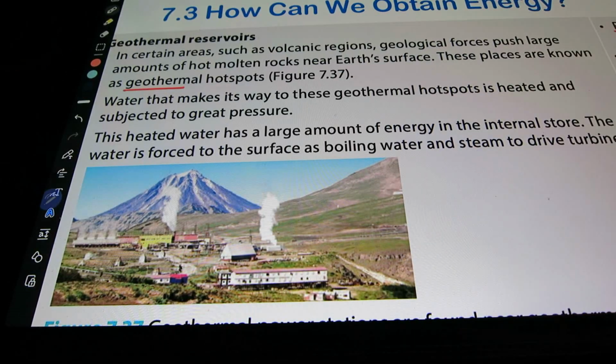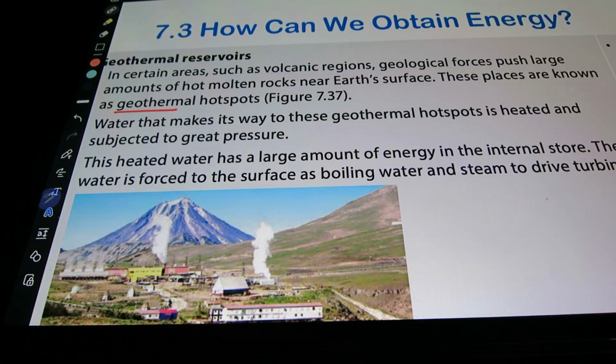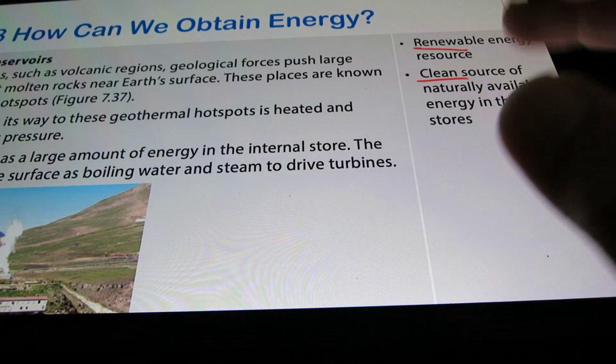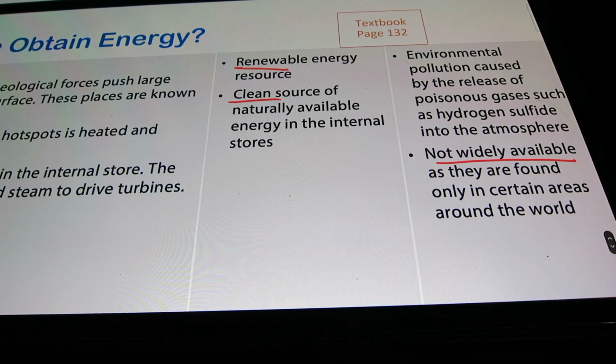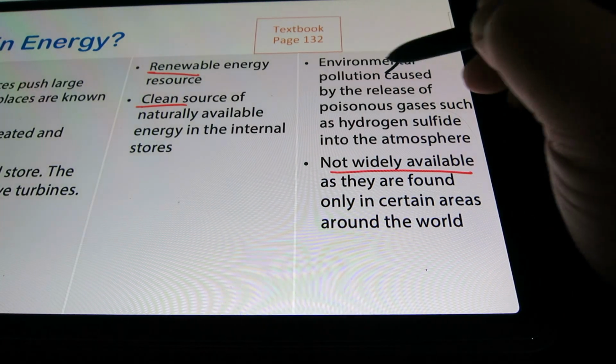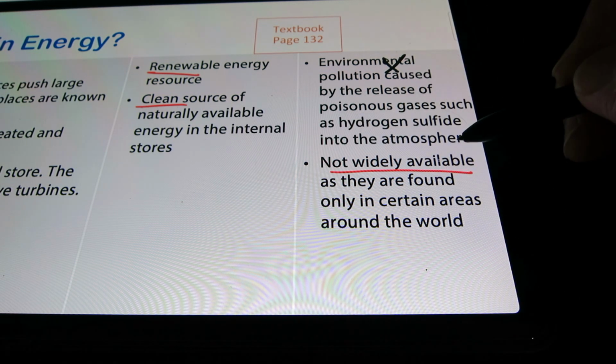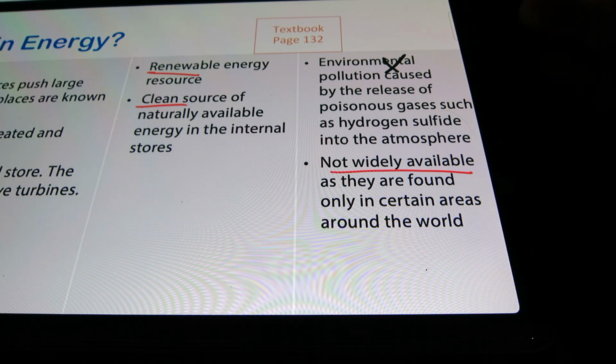We have geothermal reservoirs. These are basically areas like hot springs. You have a lot of water and steam rushing out. If you build a turbine on top of that, then it spins the turbine as it rushes up naturally, and then it will generate electrical energy. This is renewable. It is clean because it has no negative effect. We're not burning anything. However, I wouldn't say it's exactly correct to call it environmental pollution, because it is going to happen whether you put a power station on top of it. The only problem is that not everywhere will you be able to find hot springs. Only certain regions will have hot springs, and you will want to harness it there only. So it can only be generated over a small area.